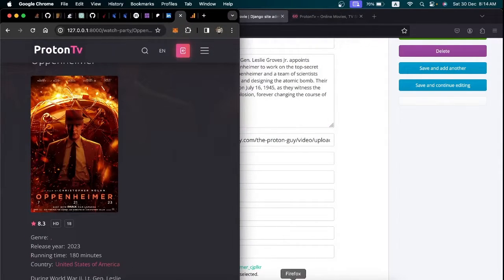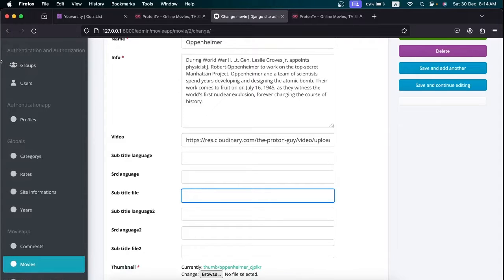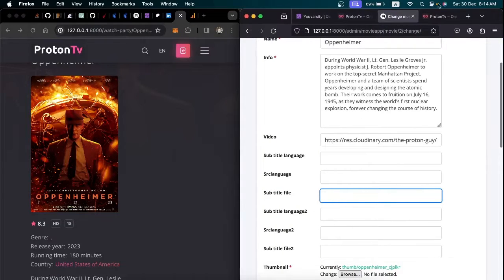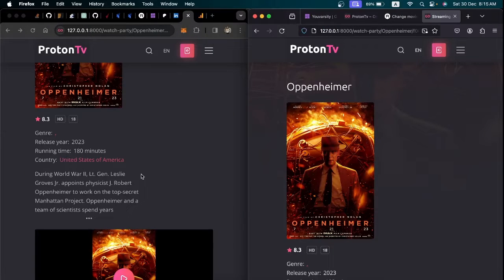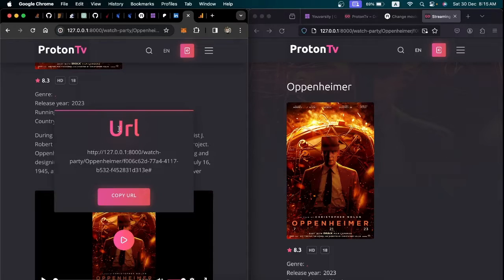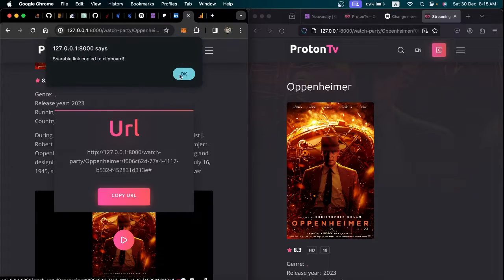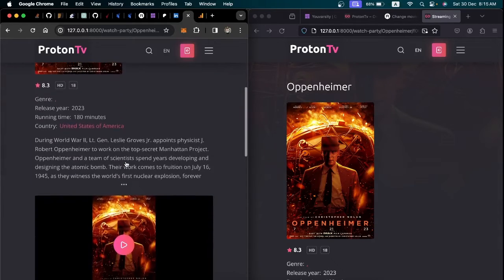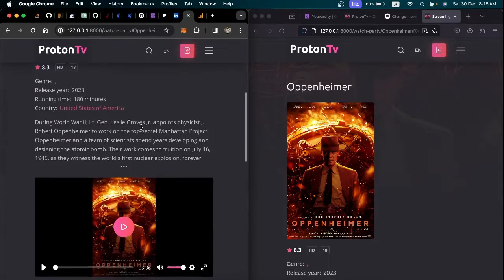So I'm going to open that shareable link in a different browser, right here in the Firefox browser. Now notice that when I visit this link on my Chrome browser, it shows me the URL and tells me to copy the link. It's telling me to copy the link because Jane is the person who created this watch party, and Jane is the currently logged in user. So anytime Jane visits this page, it's going to show her the shareable link so she can copy it and share it.